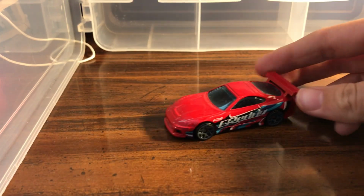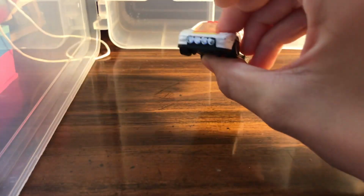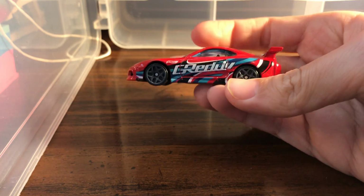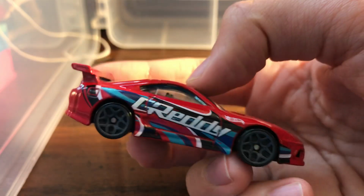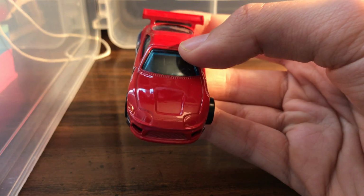Next, we got a favorite of mine, the Toyota Supra. With this Gretty drift deco. Well, the MR2 is definitely a rally car. It's got the lights up front. But then we got the Supra with another Gretty deco, so it could be a drift car. The way it's also set up, the body kit and everything. This is one of my favorite Supras in my collection. Well, and then also the Supra tool needs to be, like, retooled. Because the Hot Wheels one just doesn't look right to me. It looks too squished. And the headlights, the front end just doesn't look right to me. So it'd be nice if they could update that a little bit.